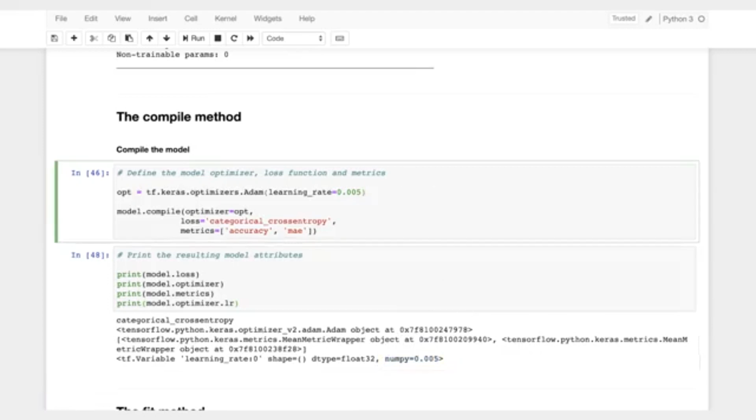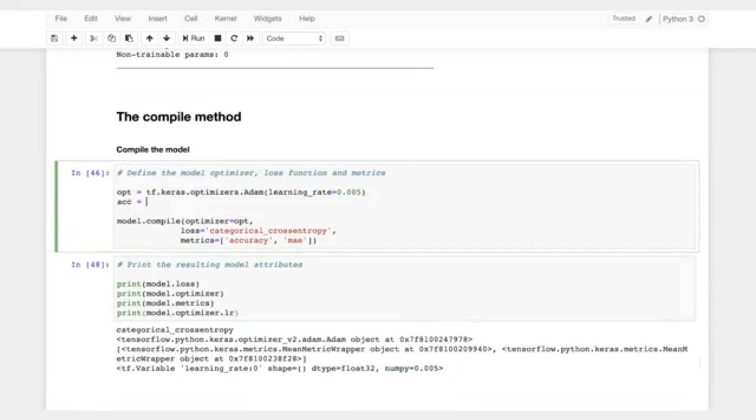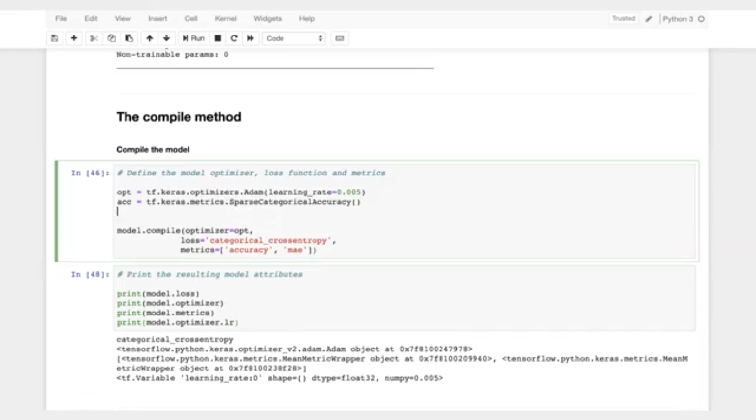To add more, you can also create an object for the metrics. The objects for accuracy and mean absolute error could be defined in this way. Do not forget to pass the metrics object to the compile method.